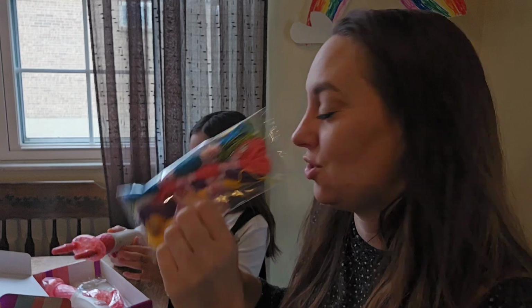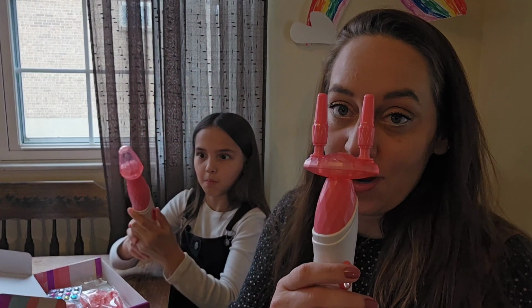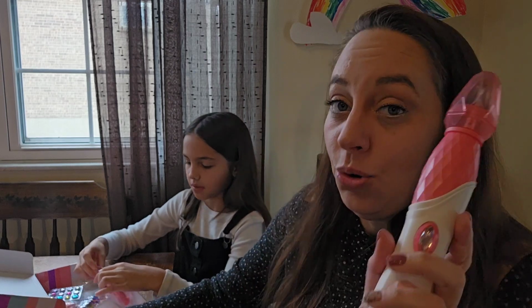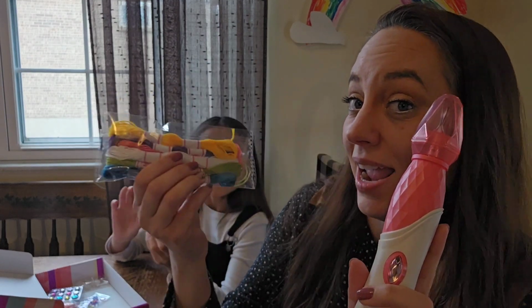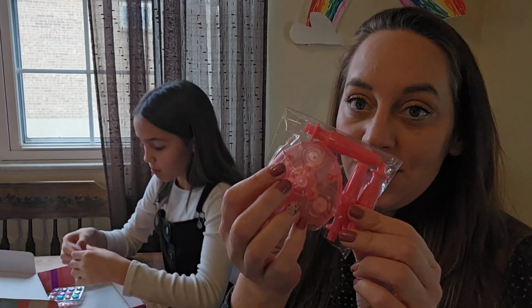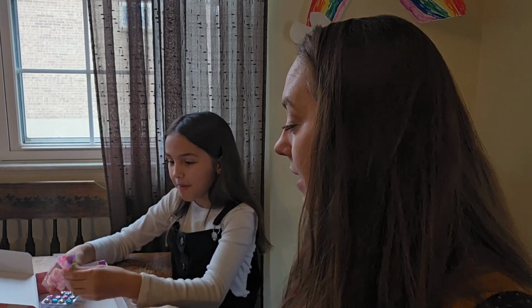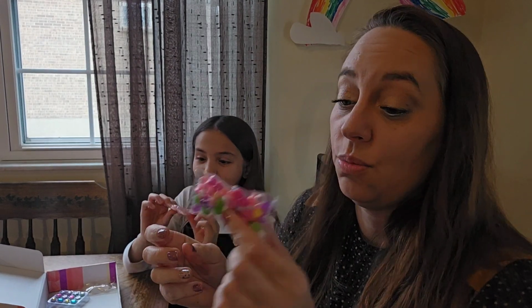So we've got the string. This is going to braid your hair. This is a really cool little tool that's going to turn this into like a hair wrap. Here's another option. So instead of doing two pieces of hair, you can do three. We've got some rubber bands.